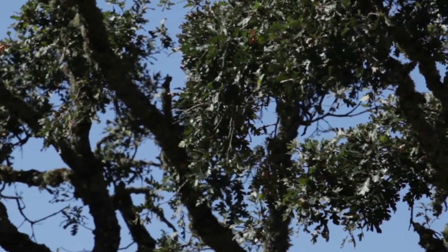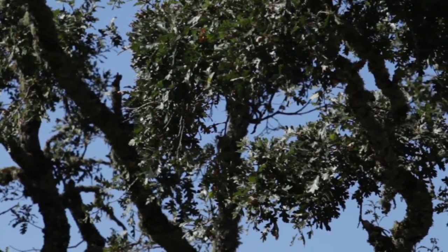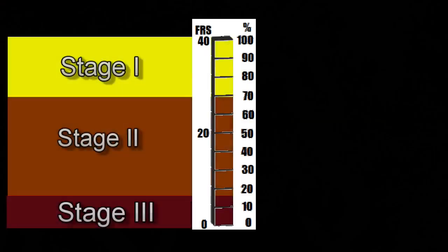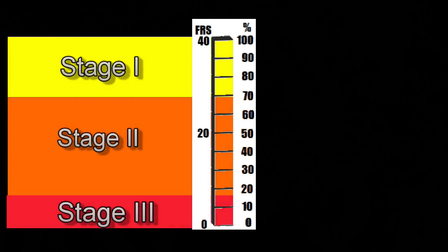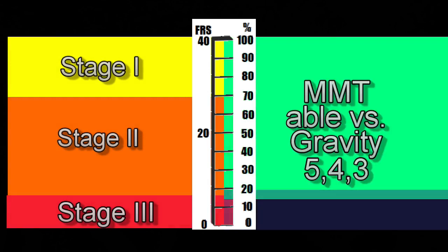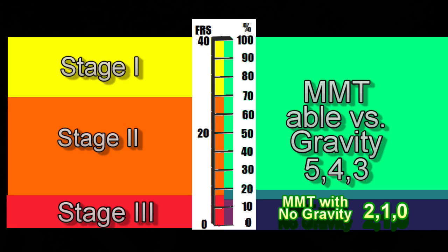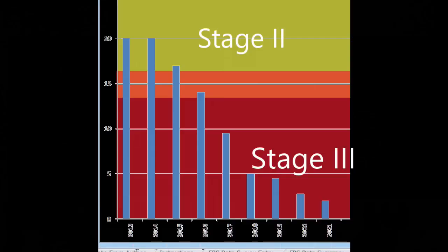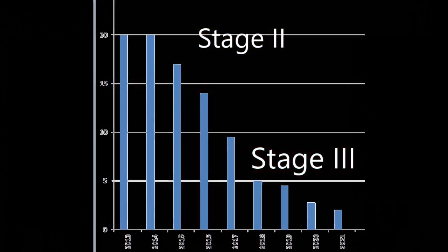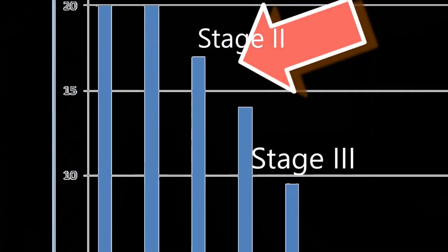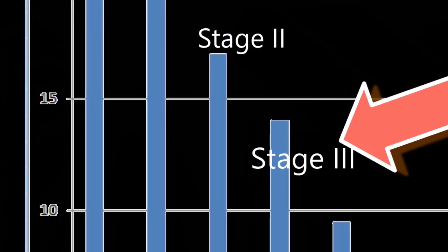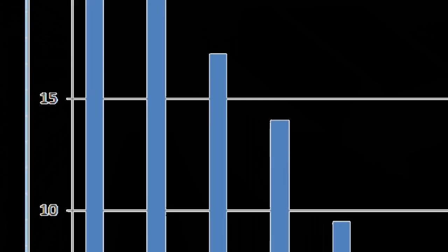I'm going to go out on a limb here. I have no scientific proof that what I am about to say has any validity, but in studying my manual muscle test result criteria, I wonder how or if my IBM journey, as I entered into stage 3 on the functional rating scale, correlates with the ability of limb movement with or without gravity. In my case, as I look at my FRS spreadsheet, I'd have to say there might be a correlation between the results of my manual muscle testing and my entering the third or severe stage from my annual functional rating scale. It was the 2016-2017 time frame that my MDA clinic physical therapist saw the need to switch to non-gravitational tests on my arms, the same year I crossed into that stage 3 threshold. My leg kick out was already non-measurable at that time.